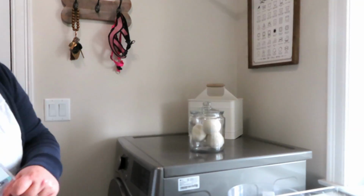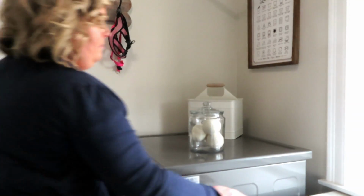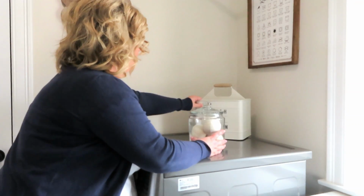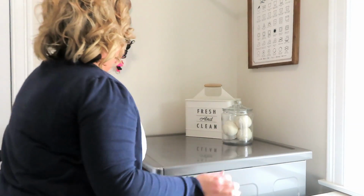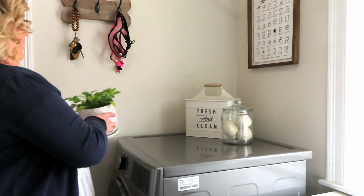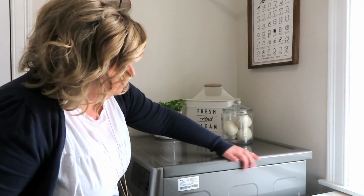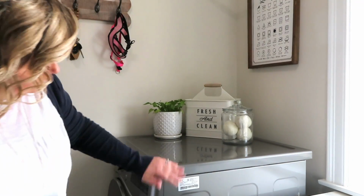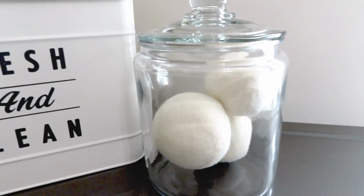So this area above the dryer felt a little empty, so I did pick up a couple of things at Walmart, like that clear jar and some wool dryer balls. You use those in place of dryer sheets. And I also picked up that Fresh and Clean organizer for your cleaning supplies, and then that right there is my crispy wave plant. I'm trying to recover it, so I figured this would be a good place to get some indirect light, and I love the way this turned out.